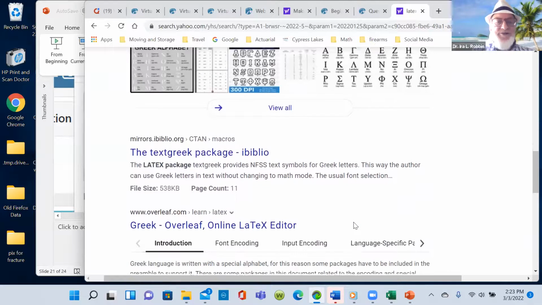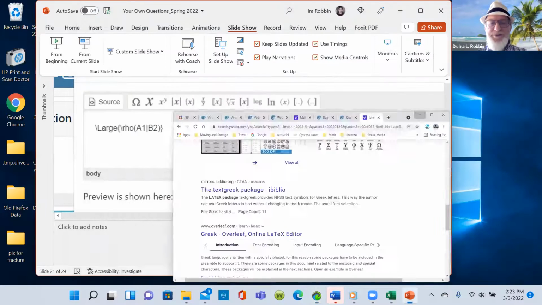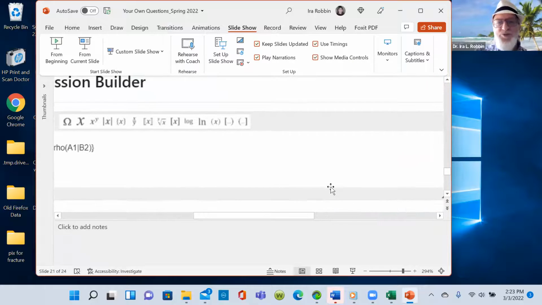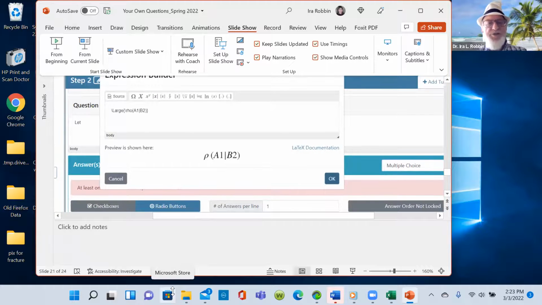I'm not an expert in LaTeX. I also use Overleaf, which is, I guess, an online LaTeX editor to play around with it. But once you have it figured out, then you just write the expressions you need. And sometimes you can copy and paste them from Overleaf straight into the Hawks section where you're writing up the question. I hope that helped people, give you a quick, just a super brief look at LaTeX. But that's the way to make it look good. And you want the question to look nice. And they have LaTeX documentation here as well. Click that and it'll explain it a little bit more.